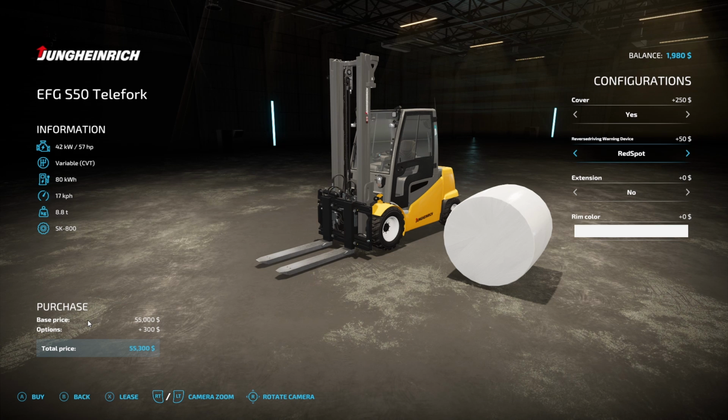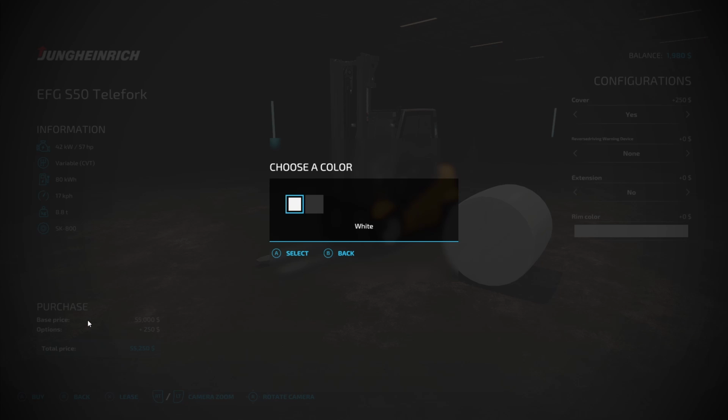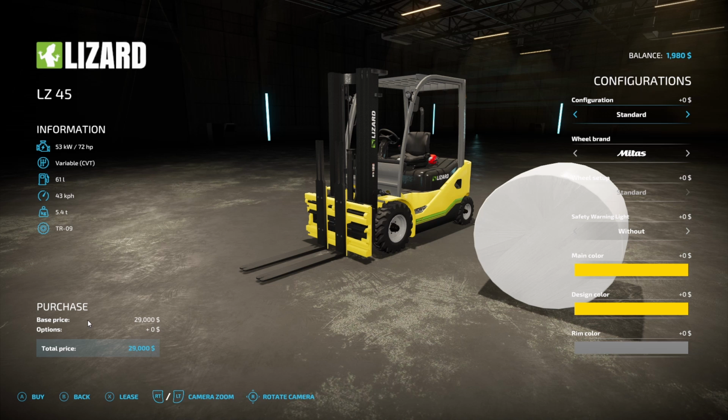The warning device, extensions. Oh, that's just to the carriage. And the rim color. I'll keep pressing A to buy it. And there's only 2 colors you can buy it in. Okay, not a lot of options, or at least not a lot of visual options. And this lizard one that had the double forks. You can put a trailer hitch on the back. The wheel brand, 2 different brands.